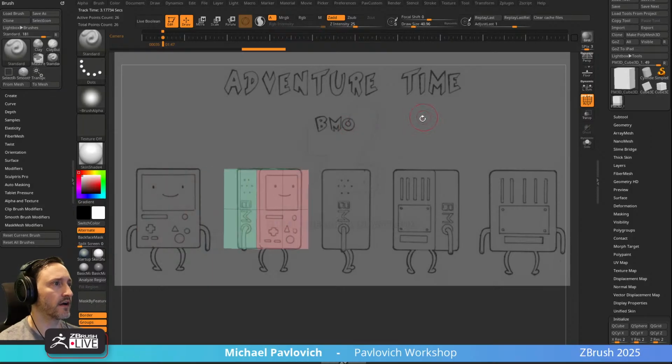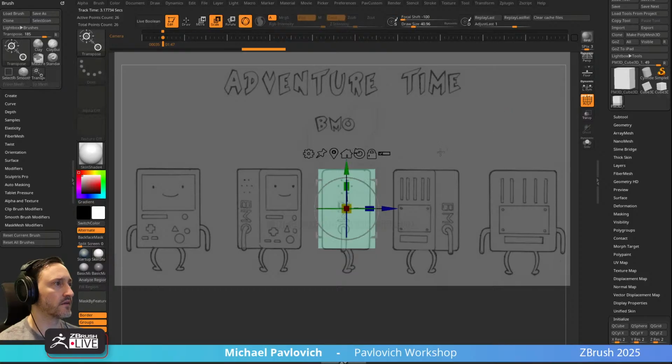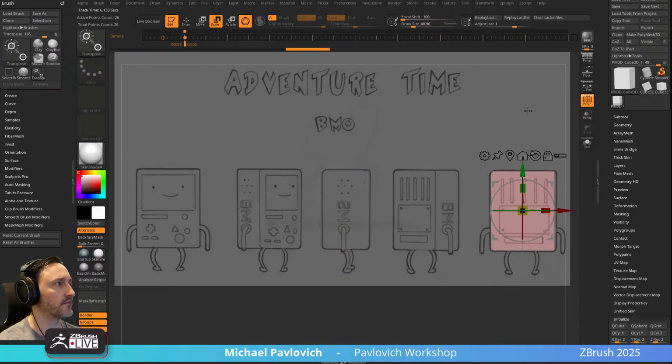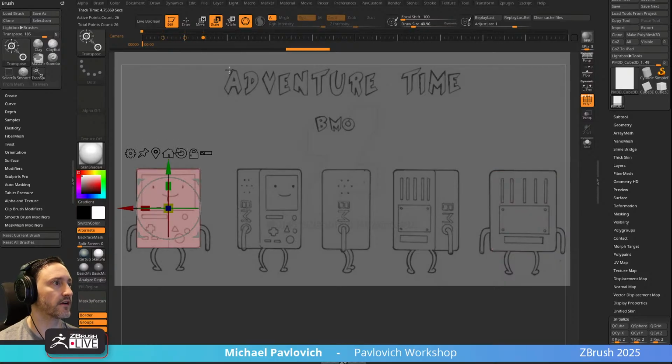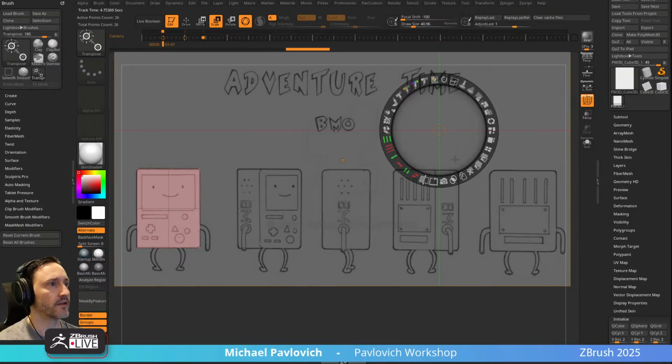And then you can go over here and we'll do one from the side. You can see this is a little too wide, so we'll scale this down here. And I'm just using my camera to move. I'm not moving the arrow keys. I'm just leaving it in my world 0. And then we'll go to the back, and that should be the same as the front, give or take. So there we go. Now we can use our arrow keys: front, side, back. And that's really all we need.